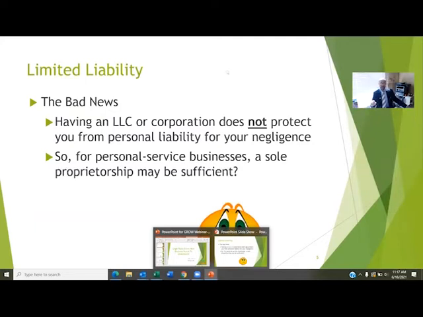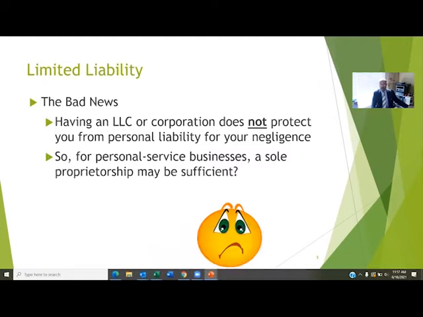I'd also say that limited liability does not cover intentional actions. Intentional actions would be things like crimes. If you drive drunk while you're operating a delivery service, that's an intentional situation that not even your insurance is going to cover because that's a criminal act. Insurance doesn't cover criminal acts.